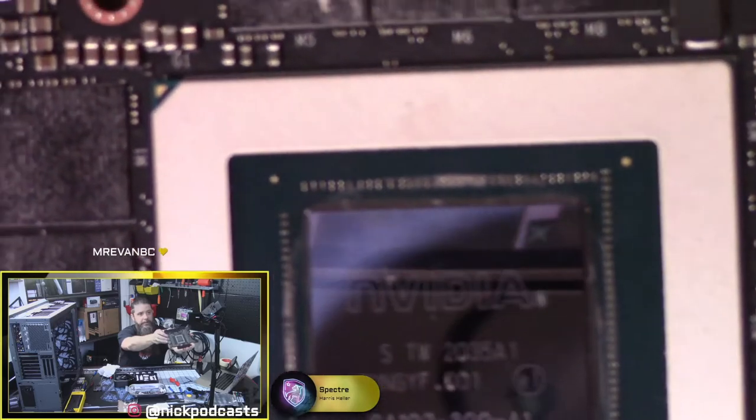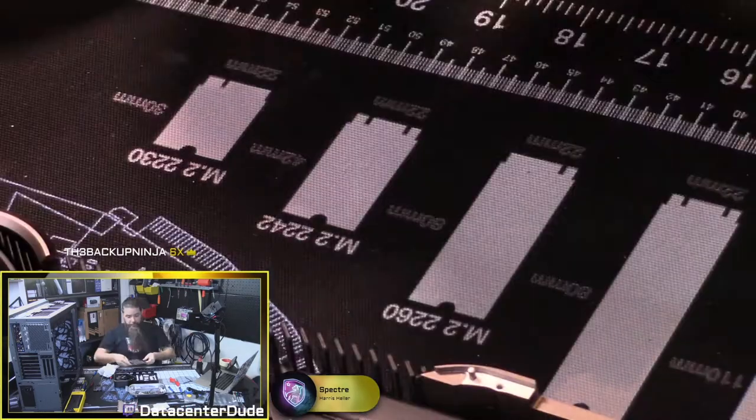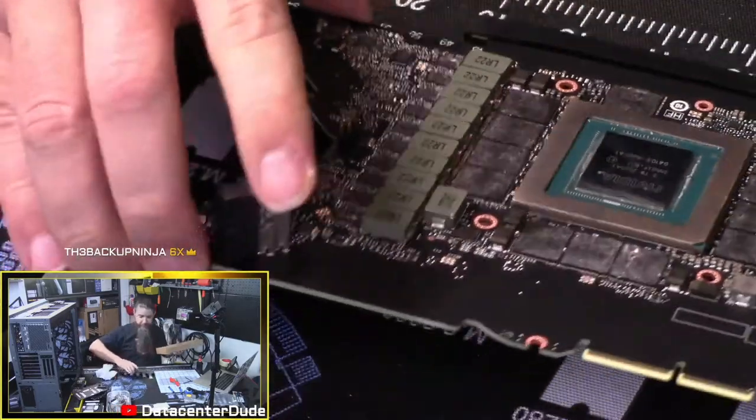NVIDIA. There we go. All right. Let's get our water block out. Set this guy off to the side.